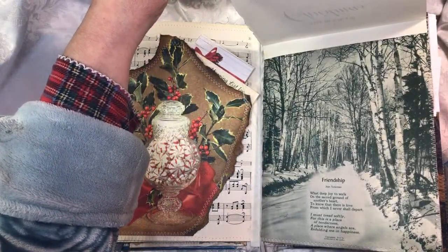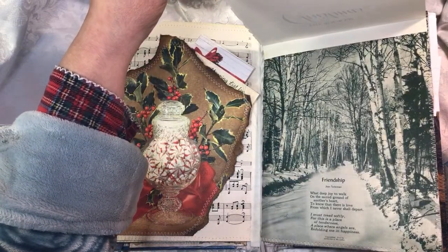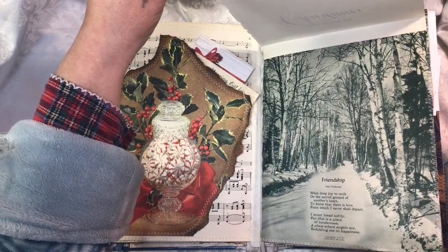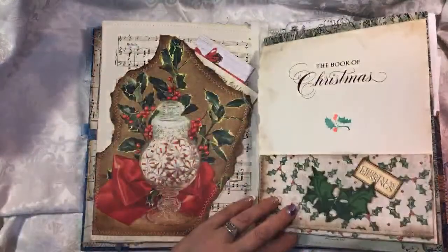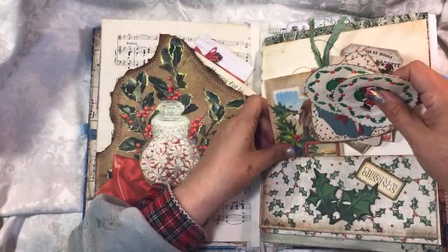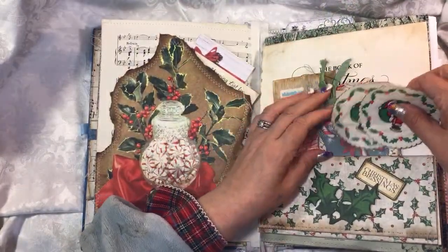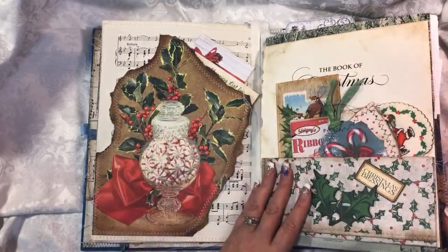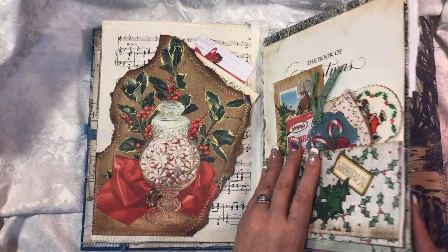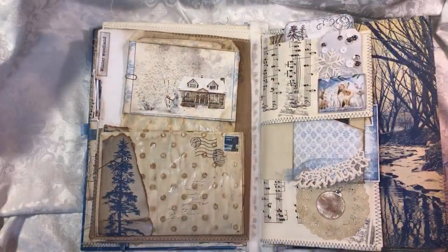I love the birch trees. Come on, you Michiganders and Midwesterners, right? I love it, and it's a friendship poem. So anyways, I just love that. So we just put all this in. Right? Cute.